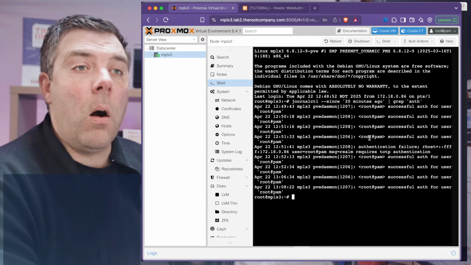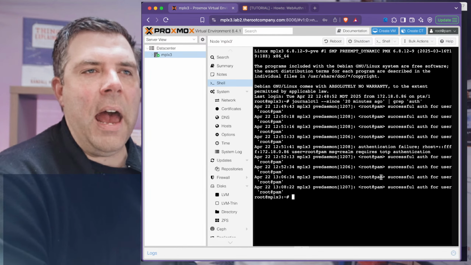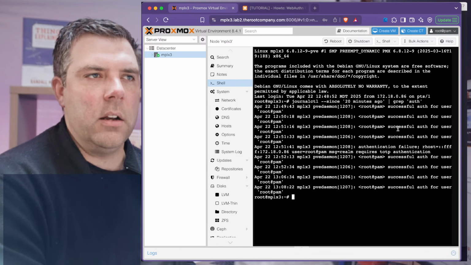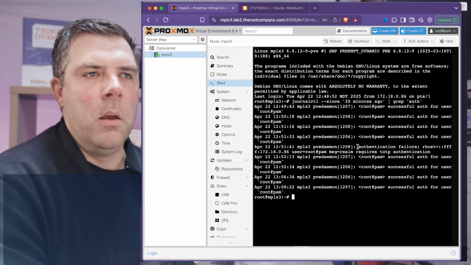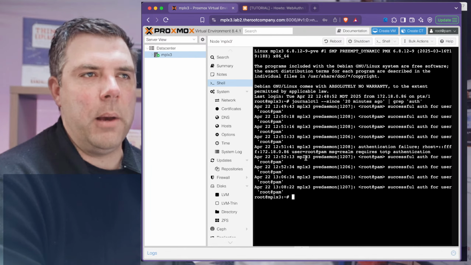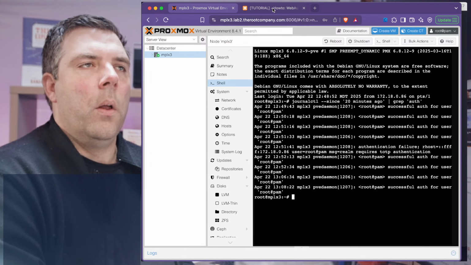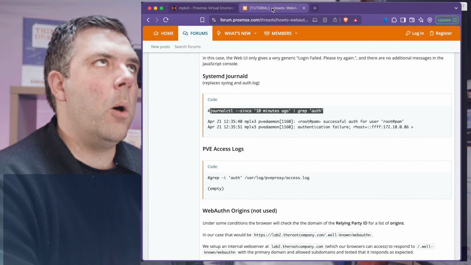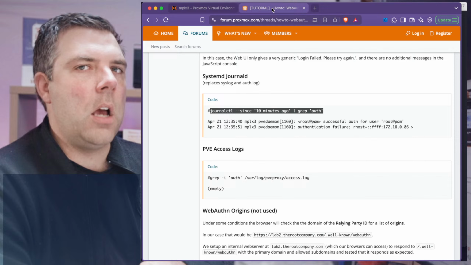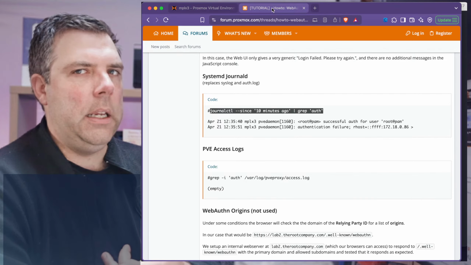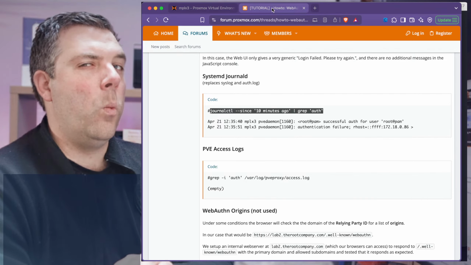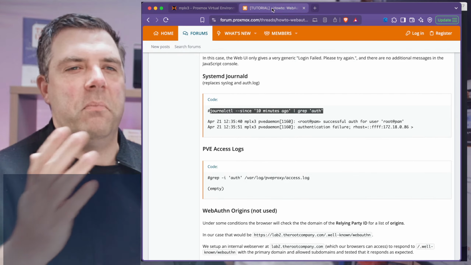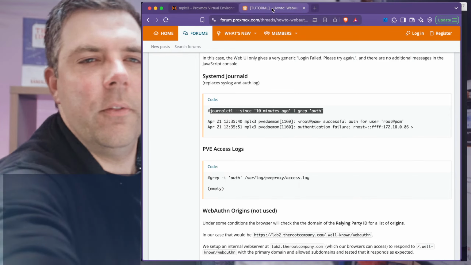So here we can see all of the attempts that have happened, either successful or failure. So there's the failure that we had. We logged in, logged out, logged in, logged out, logged in, logged out. But there's the failure that we had, and there's the message about it. I have to double check on whether or not those failures show up by default in the notifications. We're also going to talk about notifications possibly in the segment that would have come before this, but is actually coming after this just because of the way that I've structured the information.